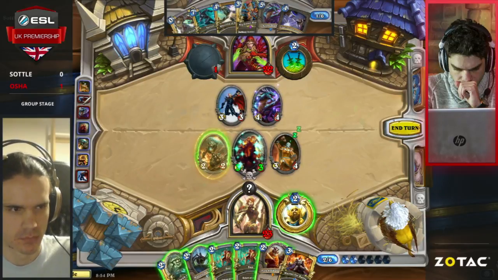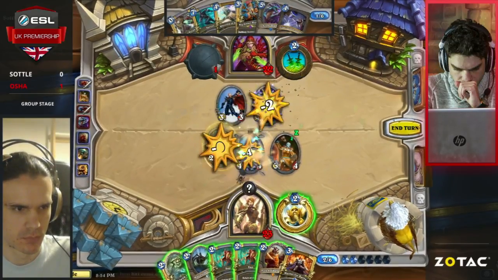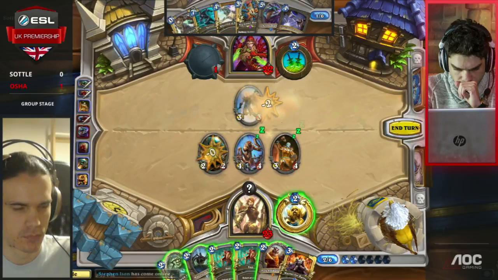Why was that? I was trying to mute my mic, but okay. Interestingly, trading into the Azadrake, not into the SI7 Agent. I'm guessing he doesn't want the Azadrake to trade into the Keeper of Alderman and remain at 1 health. Or into the Nerubian, either.